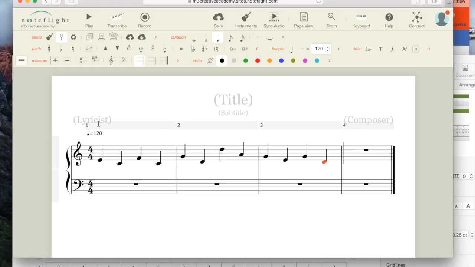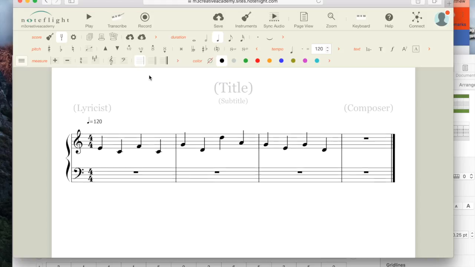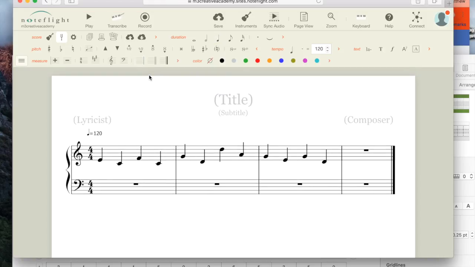So if I play it back, this is the cool thing that I like about this. And that's it. That's what it sounds like. Now, that doesn't sound like a very good melody right now. And the reason for that is because it's all the same rhythm. A lot of times people, especially when they're starting to compose, just go all through it with quarter notes, and especially in this case, it sounds kind of random. So it doesn't sound very good. Usually when it's just simple quarter notes, I encourage you to do step motion, but that's a whole other lesson that I teach in the composition classes.